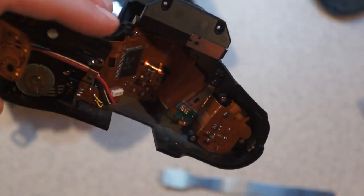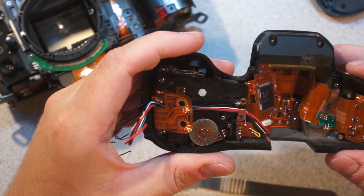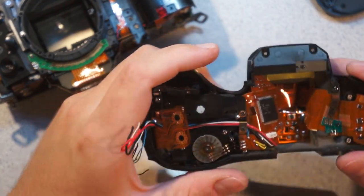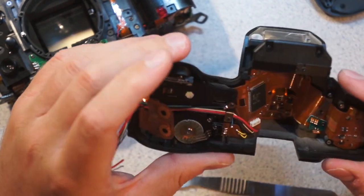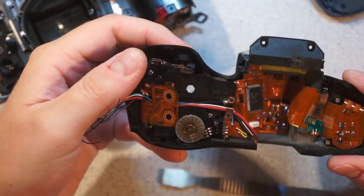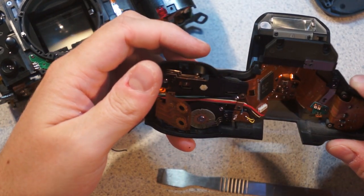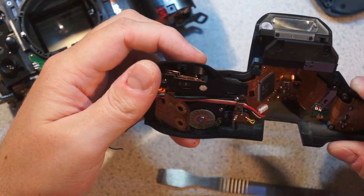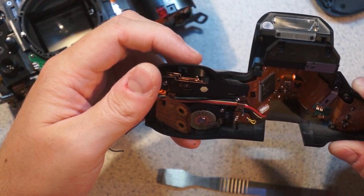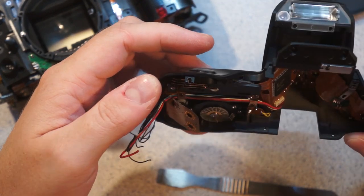This is all probably fairly early surface mount, because this is going to be late, you know, late 80s, early 90s. I'm not too sure about the dating on here. But also you can see here that this complex thing here is the shutter button. So you can see there's the half press actuation and there's the full press. That's the full press, and then the top two are the half press. So there's focus and then take picture.